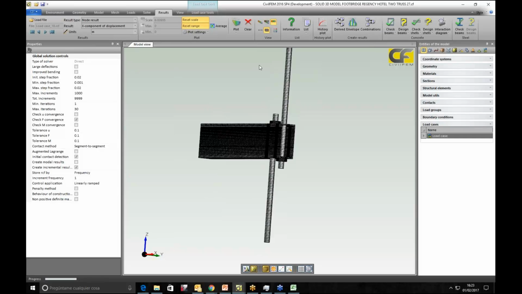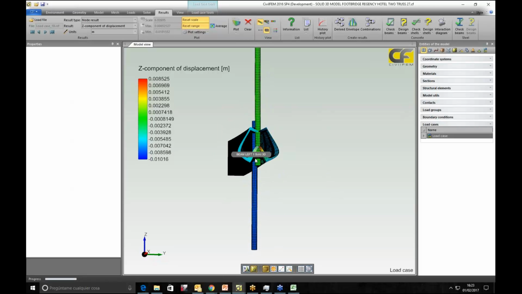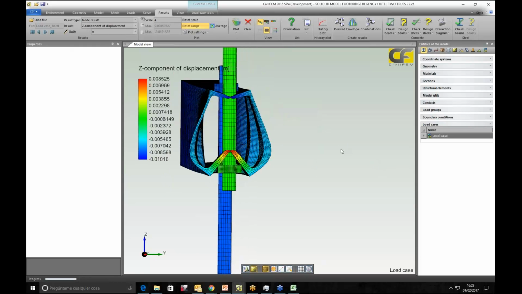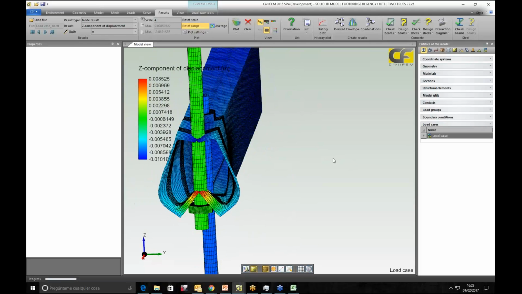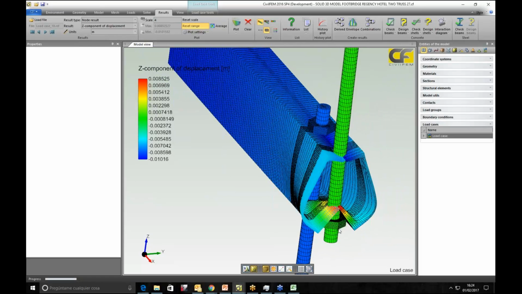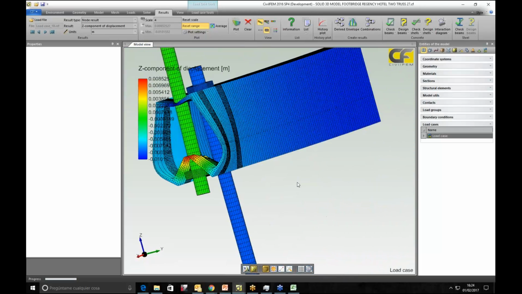If we load those results, first we are going to analyze the deformed shape and the vertical displacement. Set the component of displacement, and we plot that result. Well, here we can see we've scaled this maybe too much. I'm going to reduce it a little bit. So we can see here in the model we have a deformed shape, buckling of the flanges at the bottom, yielding, and many problems. Also here on top we can see the other is also suffering some damage.